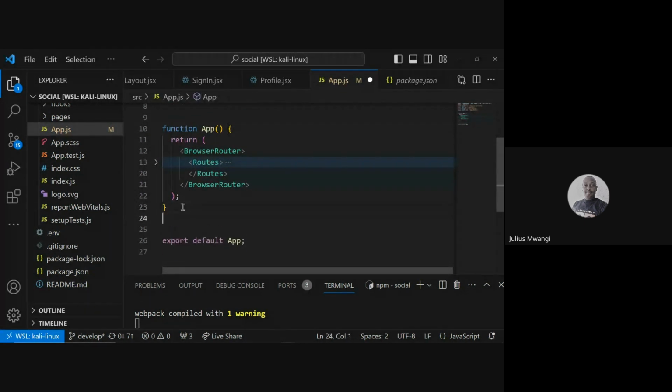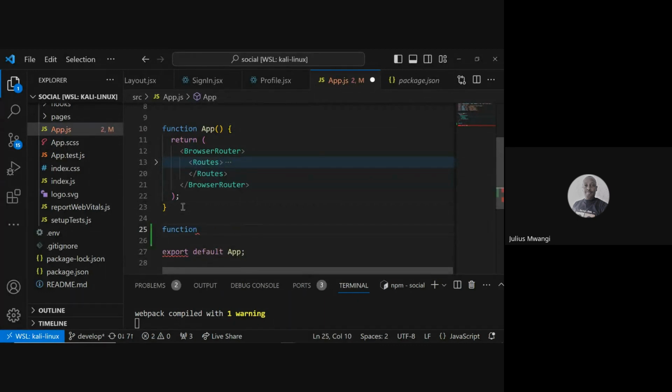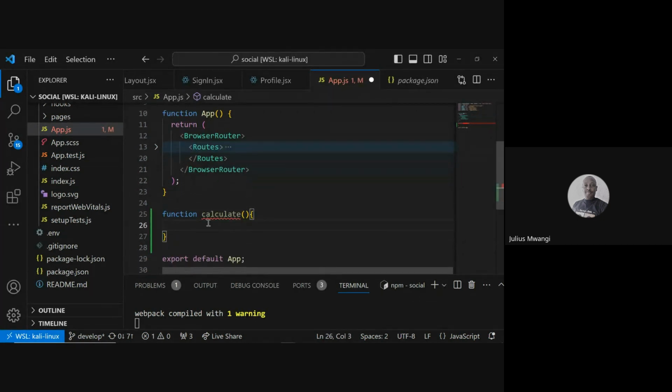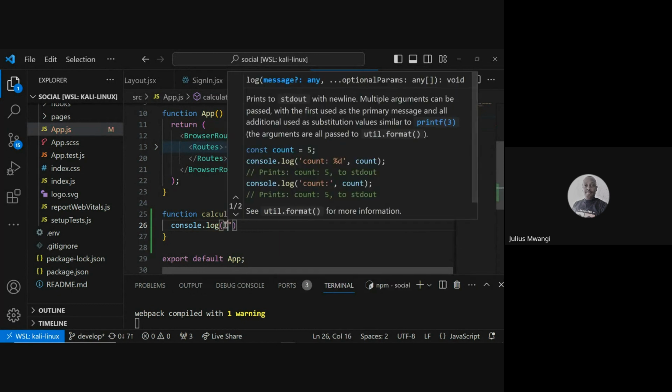For example, I can create a function here, and maybe let me just say calculate. A function like that, calculate, and it probably does some calculations, so I'm just going to do console log do calc.